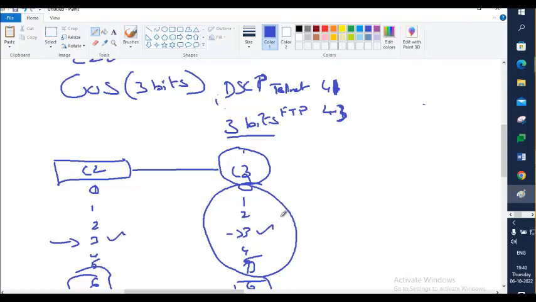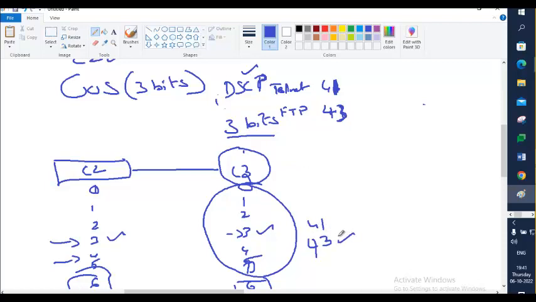Or if I don't run IP precedence, if I am running DSCP, the COS 4 is getting mapped to DSCP 43. And then if it is a telnet packet, I want it to be 41. All the rest can be 43.